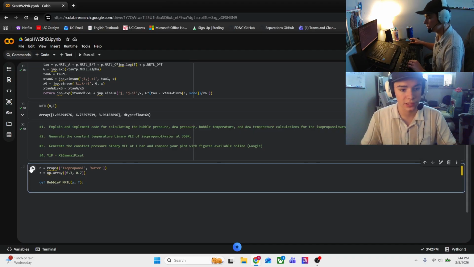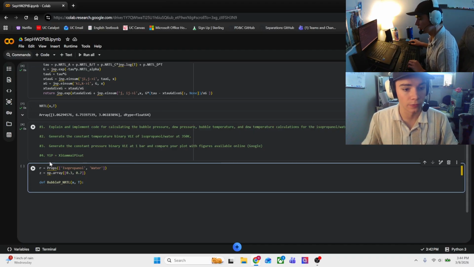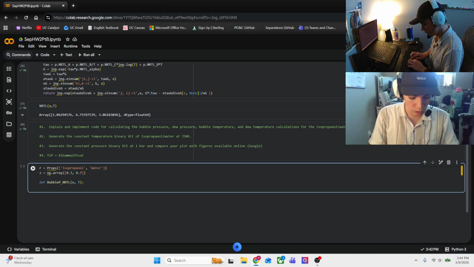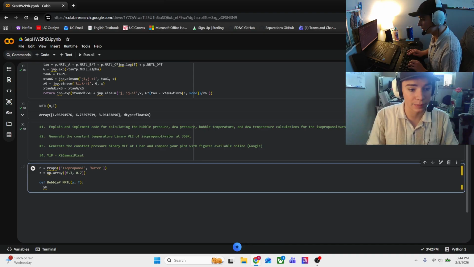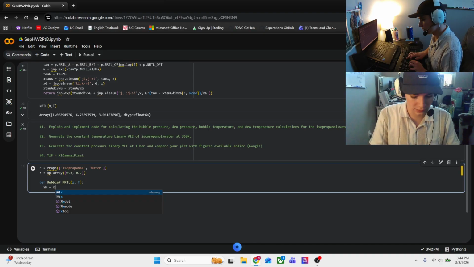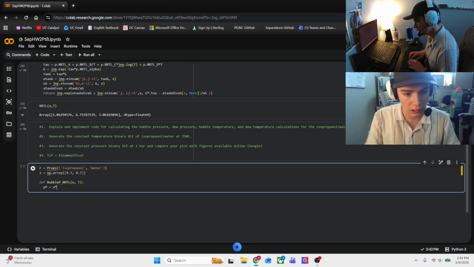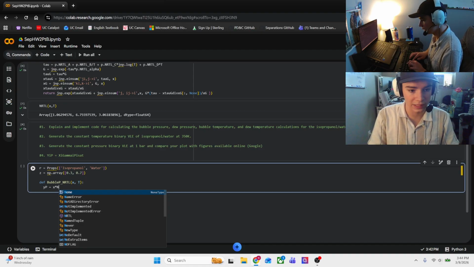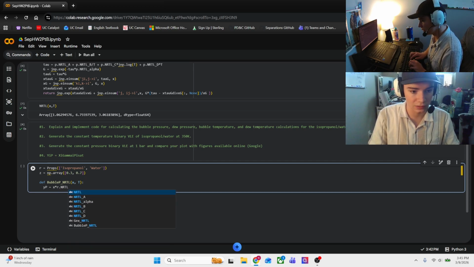And first things first here, we need to implement our Raoult's law that we've set up here into our function. So we know that our YP, our y times P, is going to be equal to our x times our NRTL gamma, or R dot NRTL gamma.